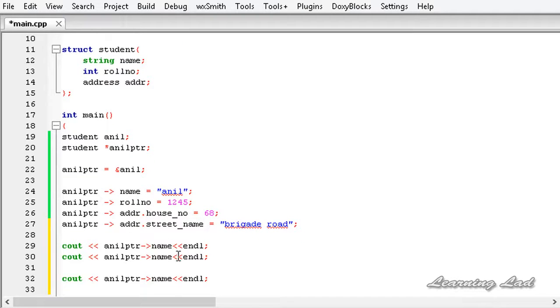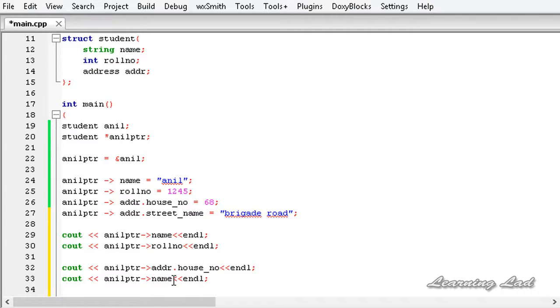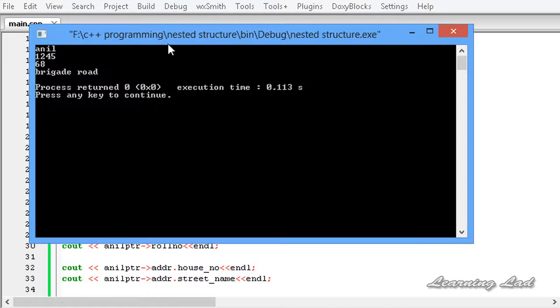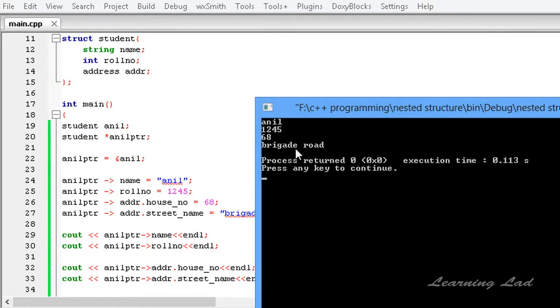So it's gonna be Anil ptr, roll number, and it's gonna be Anil ptr, arrow operator addr dot house number, and one more time I'm gonna paste it, and I'm gonna change this one to addr dot street name. Alright, now I'm gonna save this, I'm gonna build and run this. So now you guys can see we have accessed the elements using the pointer.